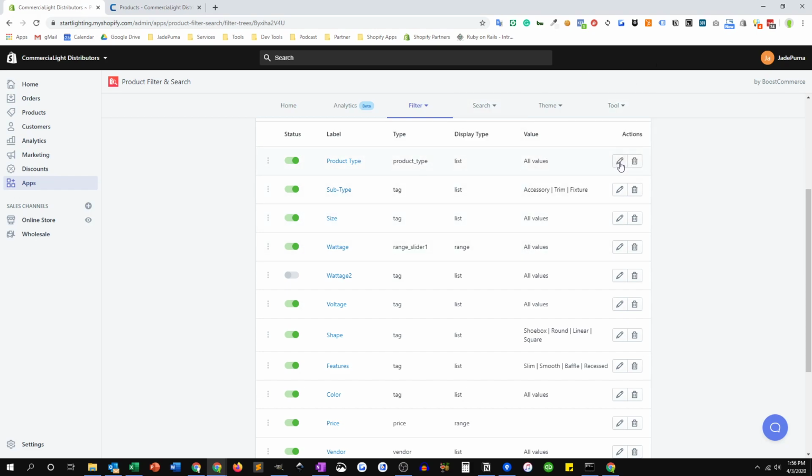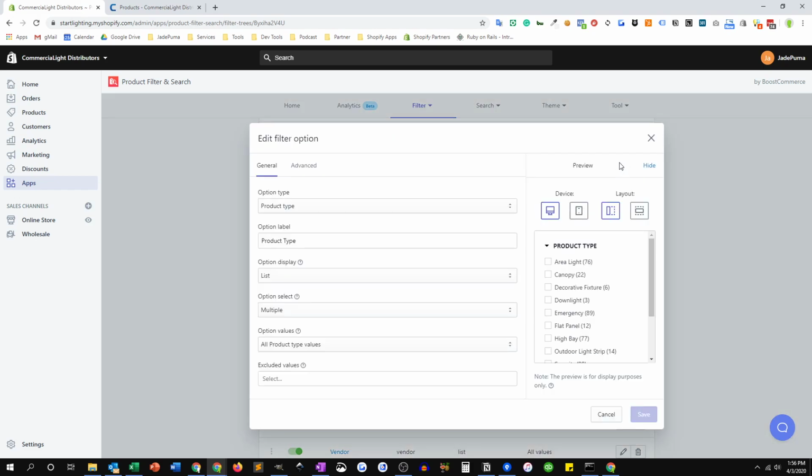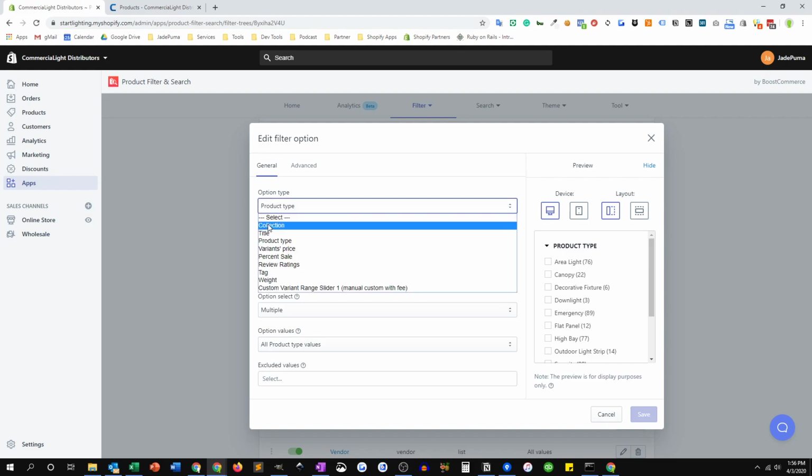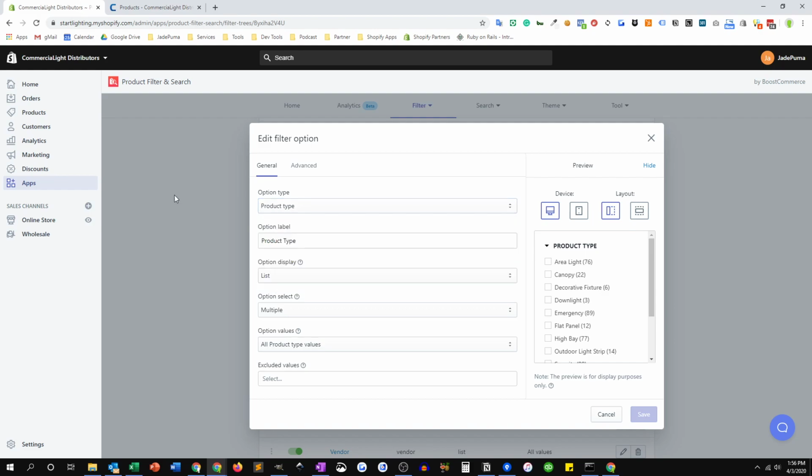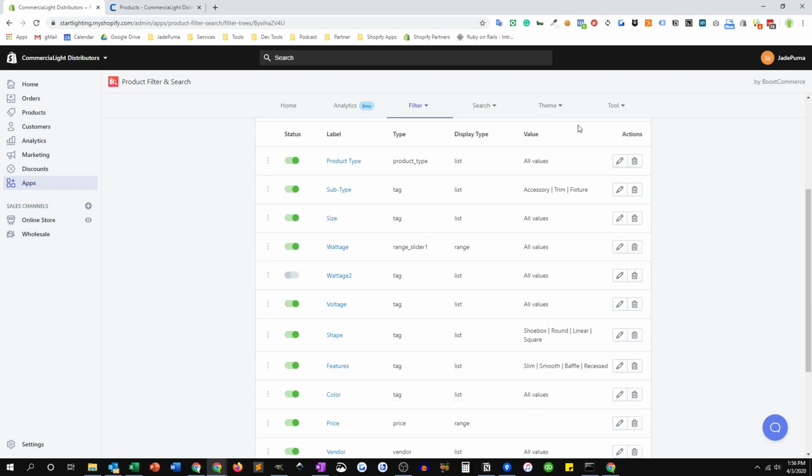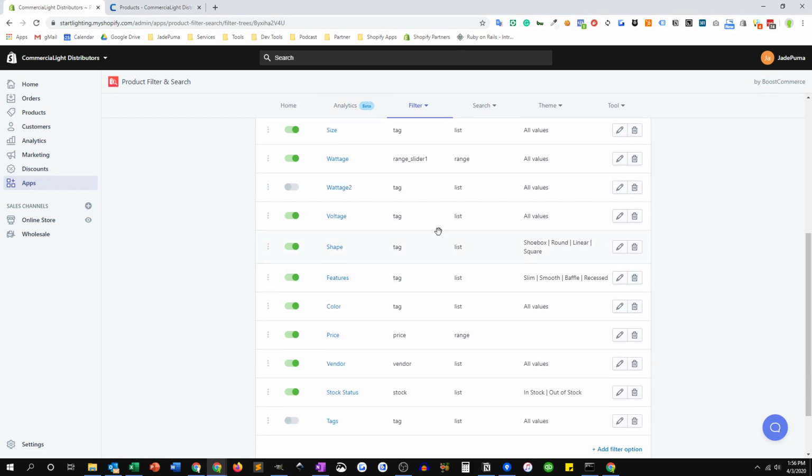For example, if we look at this rule here, what it does, it just pulls the product types automatically. We can pull collections, titles, all sorts of fields, right? So there's a lot of ways we can build these filters out, and for what we're doing, I use different ways quite frequently. So there's some learning curve behind understanding all the options in here, but this should give you a feel for how that works.